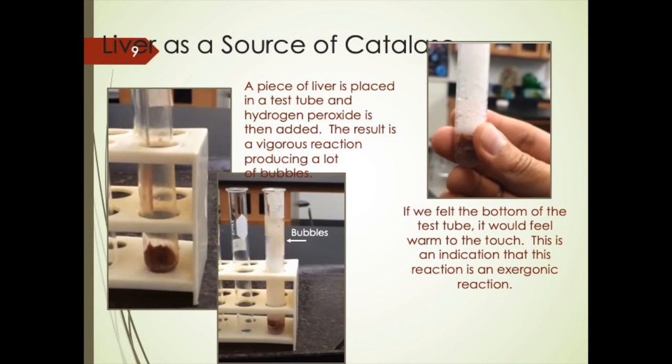So HCl, hydrogen chloride, may not work right. But if you go basic, it may work some. Okay, liver is a source of catalase. If you want to do liver, you can, but potatoes are probably going to be cheaper. You can choose liver if you want to get liver, but I would say use potatoes.